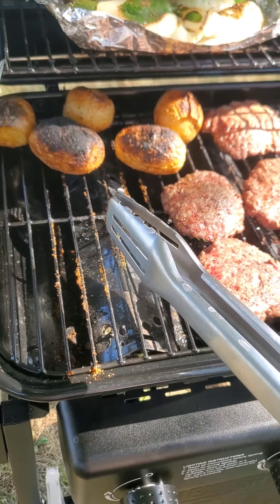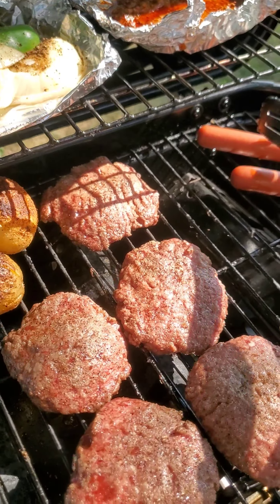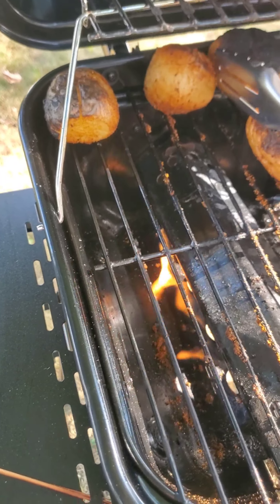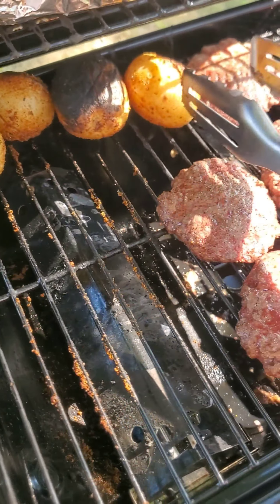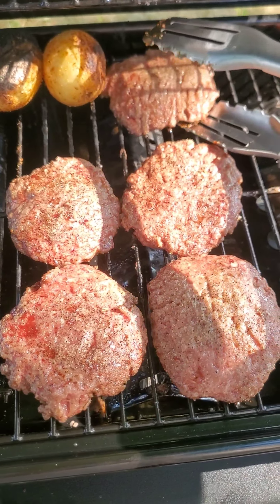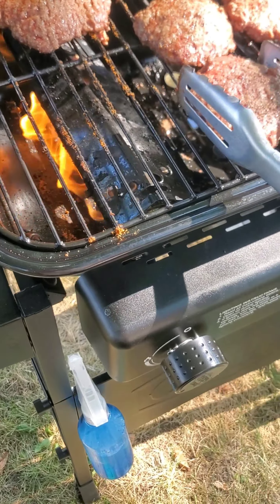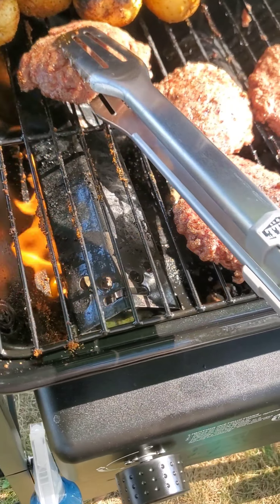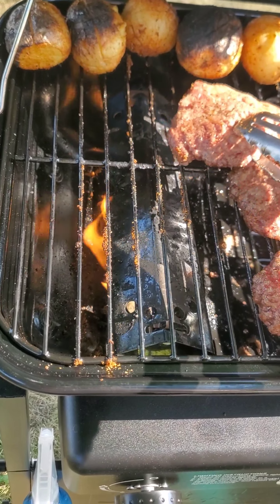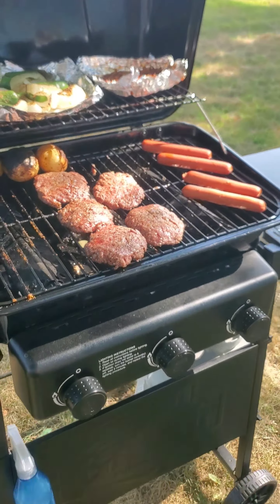This right here is my hot spot. I'm liking my peppers and onions — I'm liking where those are. I like where the chili's at. Dogs are going just fine. Potatoes — we're repositioning these to the top corner to find refuge, especially for this one particular guy. Utilize all that space. Burgers — I think I'm gonna try to get these a little closer. We're cooking with fire now. We're just chilling tonight. No need to rush.